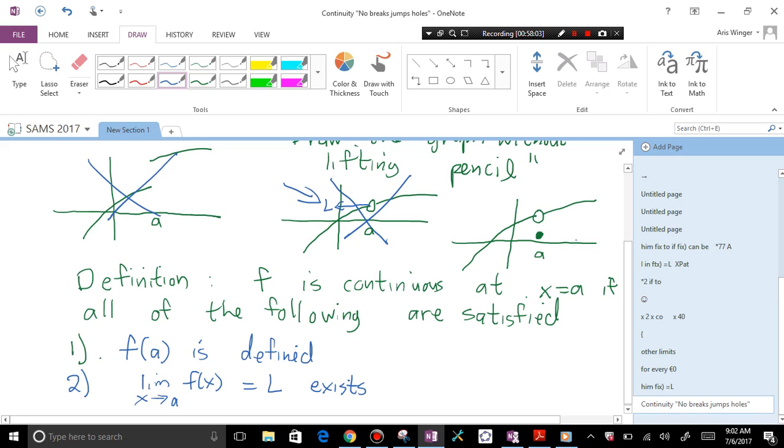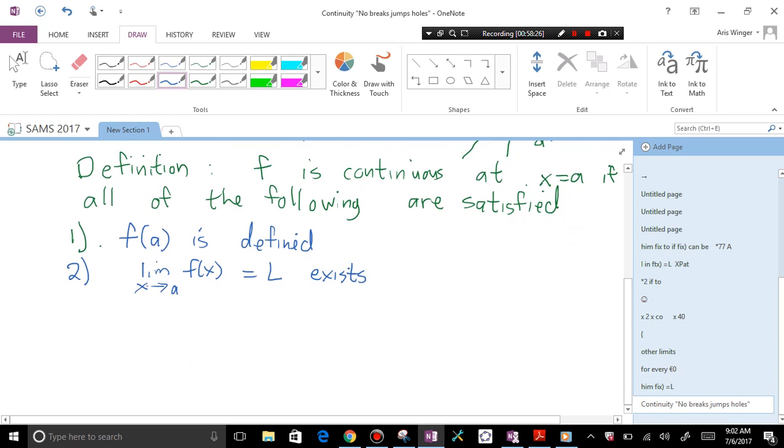Here I've got a nice function, and it's like, nice and continuous, aren't I? F of A is defined. I clearly have a limit. What's wrong with me? Well, this dot needs to be right there. The limit has to be the same as where the dot is. So the third and final condition is that the limit L and f of A better be the same. As my brother just said, that's simply saying that the limit as x goes to A of f of x equals f of A.